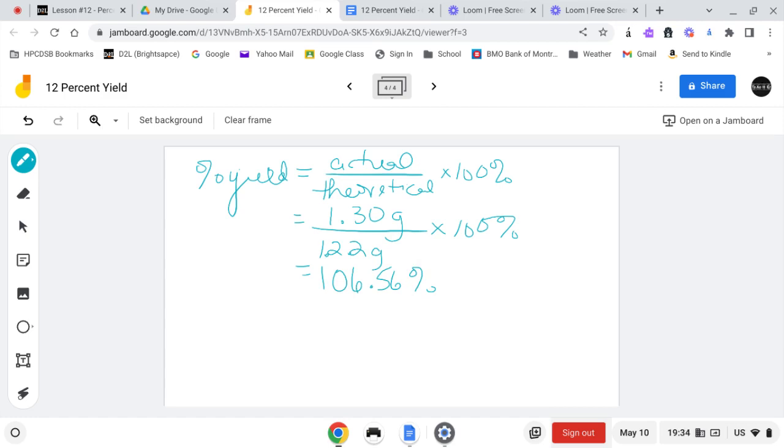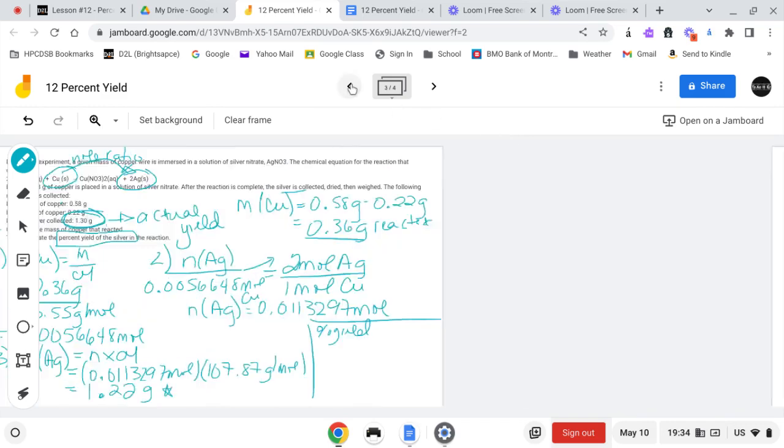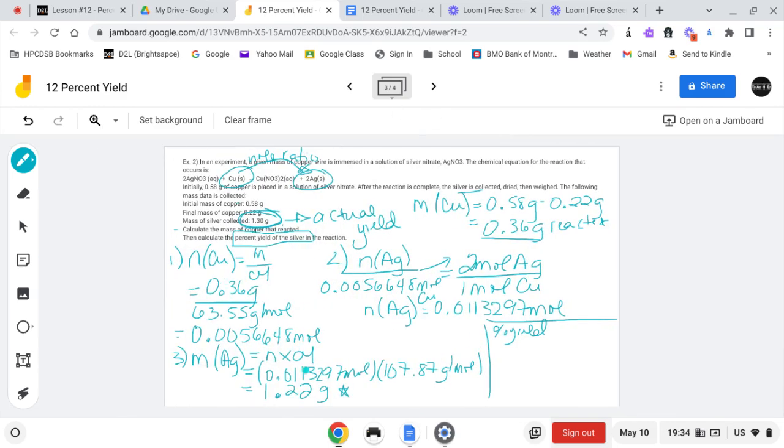And that can happen for a variety of reasons. Maybe there was moisture in your product. Maybe there were some other products that you didn't wash away completely when you obtained that as well. So there are your examples of percent yield. Again, still just using the 3-step method. As we go back, we see here the 1, 2, 3 steps. The only difference is just some of these terms, okay? And then them giving you an extra mass of a product initially that will be the actual yield, and you calculating the theoretical yield of that same product in order to be used in the percent yield calculation.